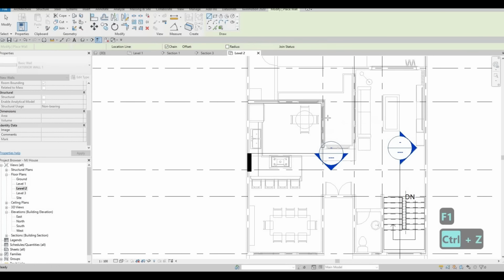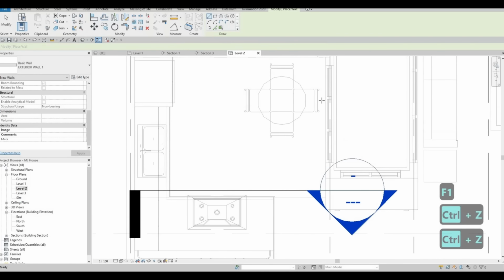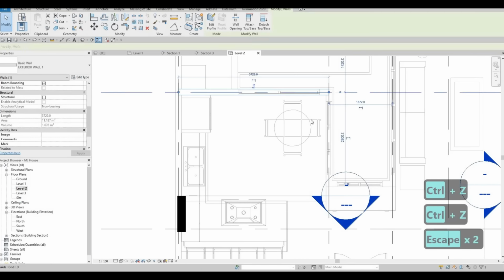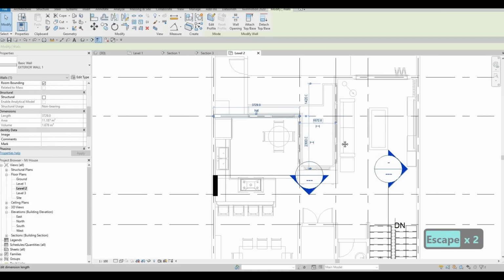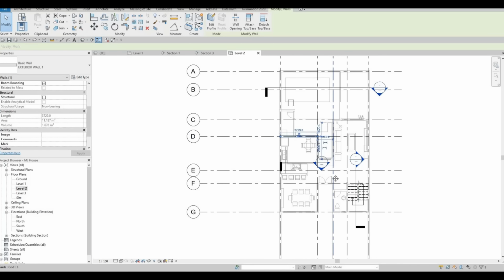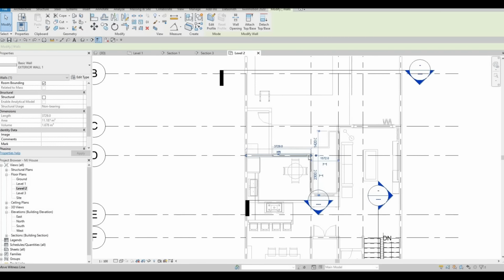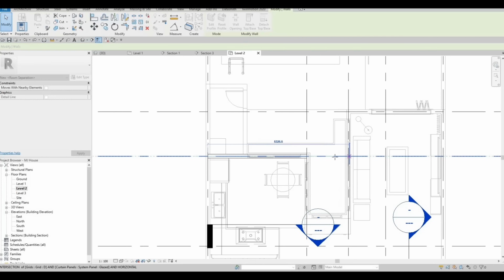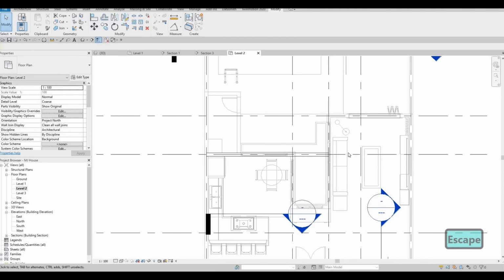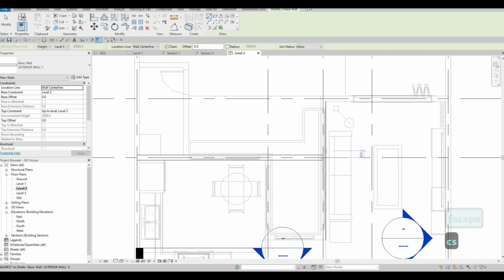We need to go back actually. It should be only up to here, going across. So D3. So we need to push this one back or front right here. So D3, and then here select that CS again.